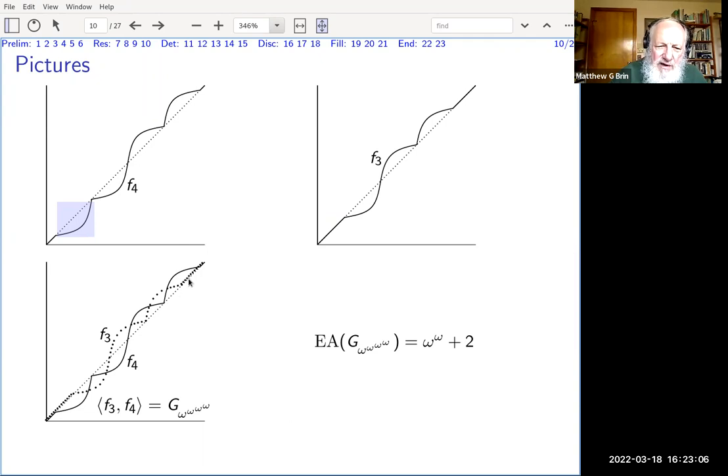Each bump of F4 has both fixed points and non-fixed points of F3. And I'll therefore declare that this bump is active because of that. This bump also has fixed points and non-fixed points of F3. So does the third bump. So does the fourth bump. And so F4 has 4 active bumps. And that fact will be repeated in a minute.